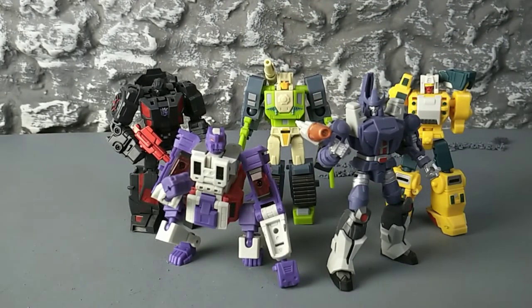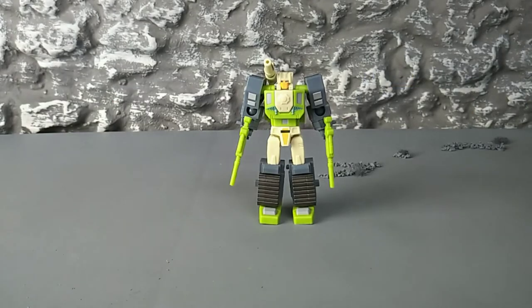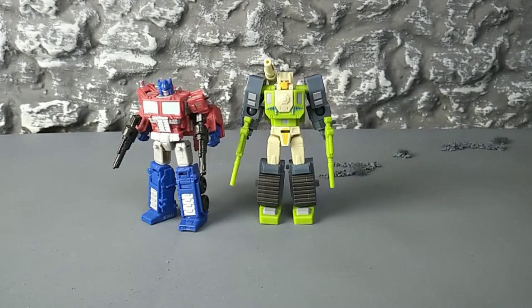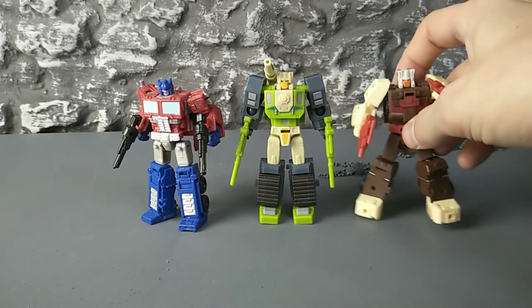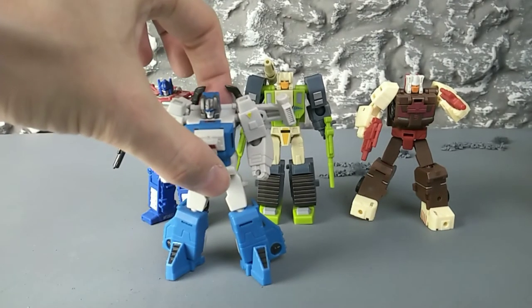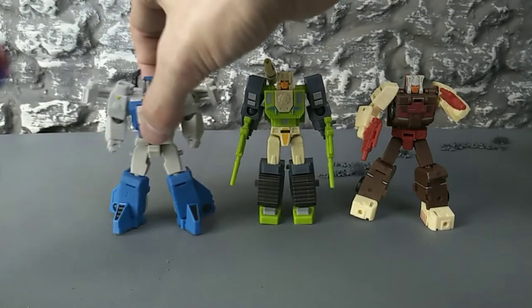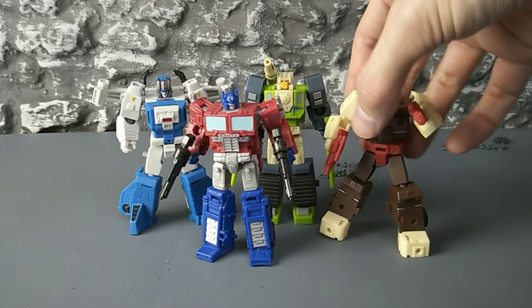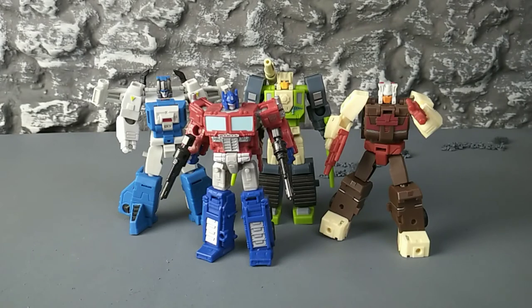Do a similar comparison for Hardhead. We can bring in Core Class Prime. You can see Hardhead is slightly taller, but just a little bit. Here he is with UniqueToys Chrome Dome and also UniqueToys Highbrow. Let me swap them around. There we go. Also a good little bunch, in my opinion. Let's take them out of the picture as well.